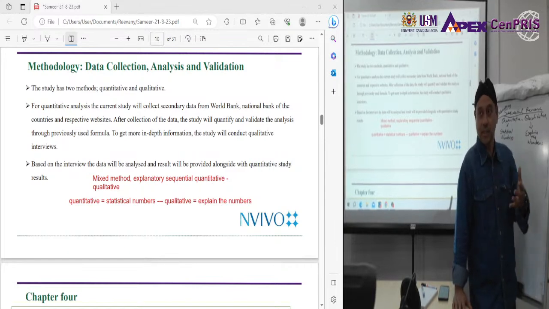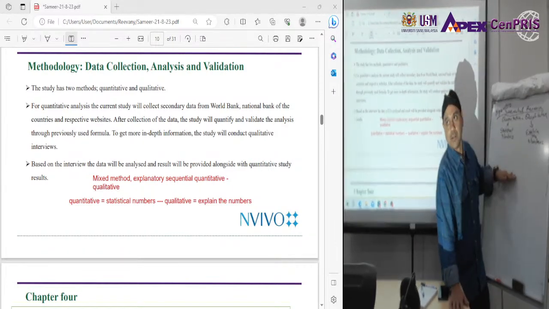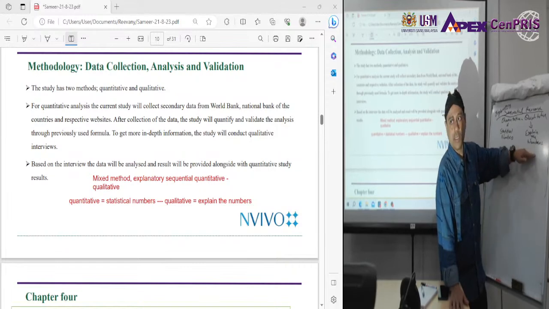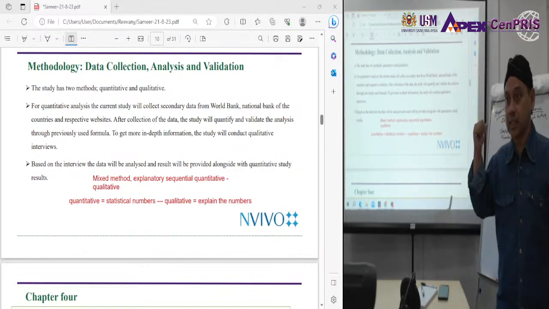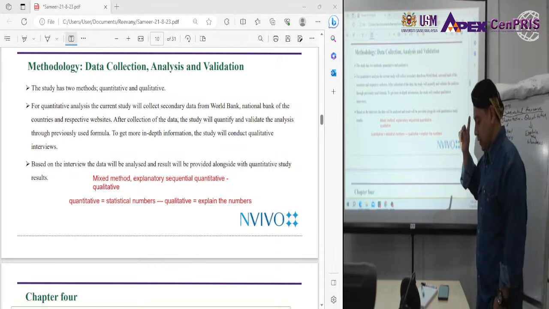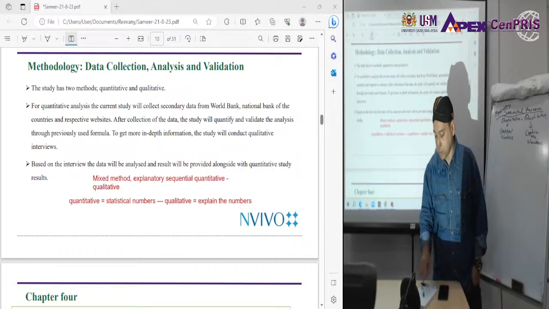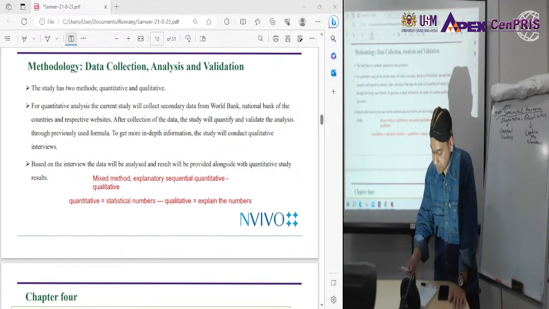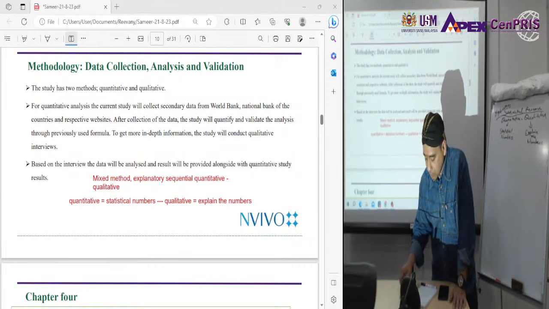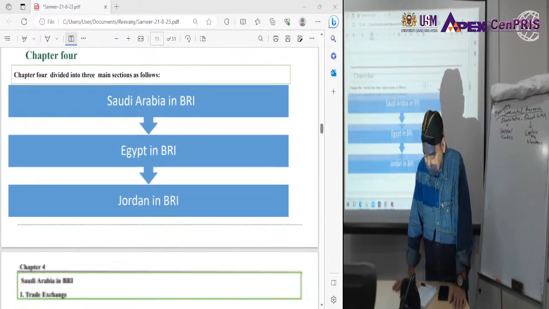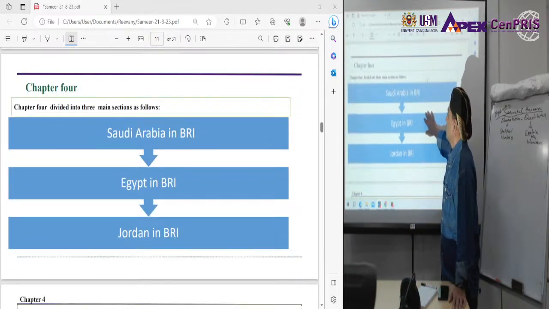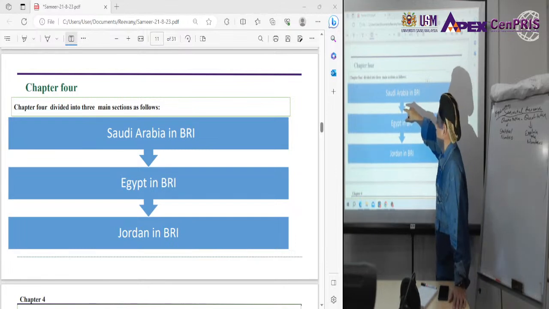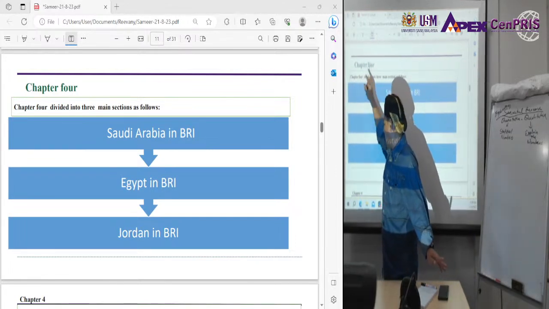So that's a method you're choosing now. You are letting the people explain, and the people who are explaining are the key stakeholders, the key informants. So that's connected to your methodology. Let's look at your charts. Okay, hold on before that. Chapter 4. Make sure it's big capital.